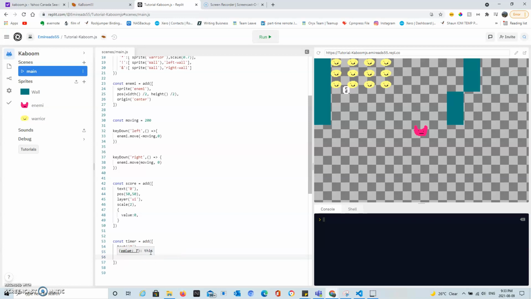Let's see how this goes. Scale. Oops, that was not what I wanted. I'm going to scale it to 2 just for it to be the same size as the 0. So I'm just going to scale it 2. And I'm going to use the same layer. Actually, let me grab that.